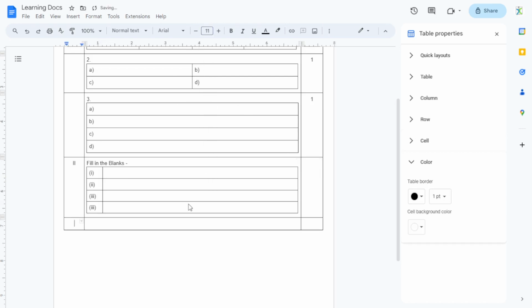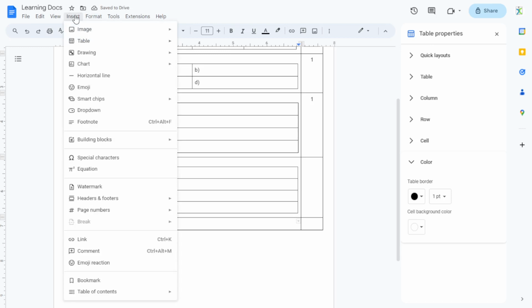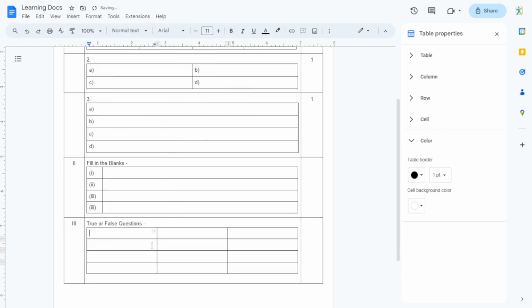Next question can be a true false question, where you require 3 columns. Insert table, 3 columns are required there. First one going for the question number, and the last one to write true or false.